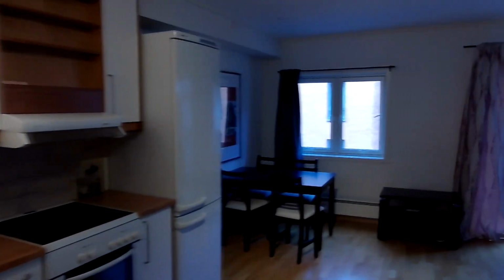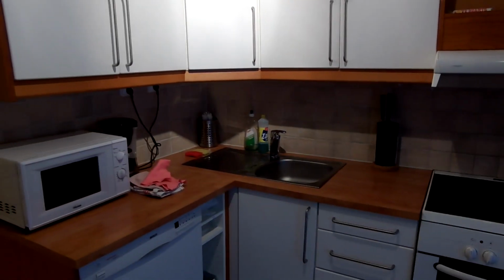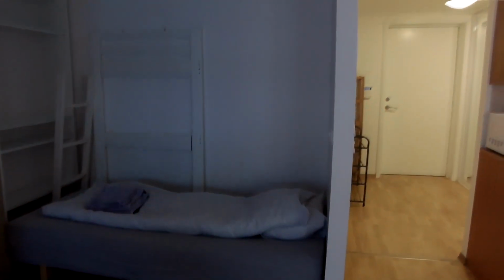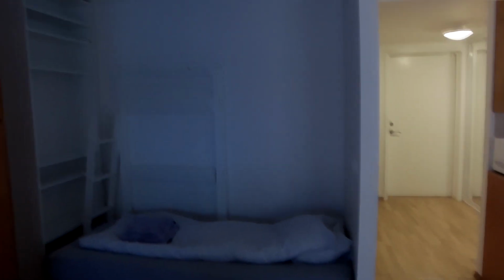Finally I arrived at the accommodation. This is a very nice place. It's on the 5th floor, and when you enter through that door, you come into this place, and there is a small kitchenette, as usual in a studio, with freezer and fridge, dining table. There is a sofa bed, and there is a single bed. I think it's enough for me. I don't think so. I will open the sofa bed.